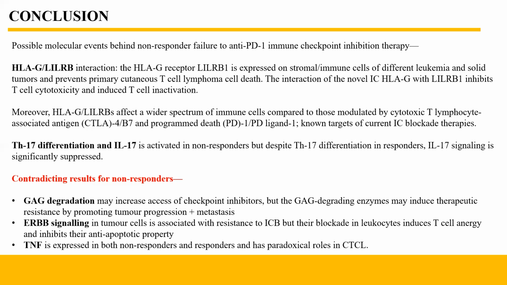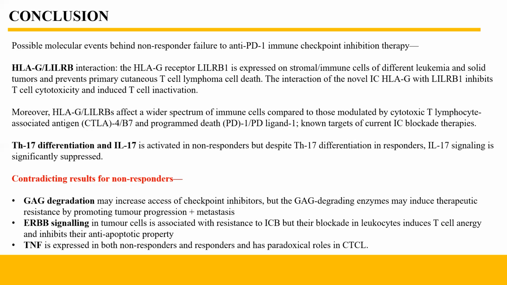And lastly, there are some results which are in contradiction with the hypothesis of the study. GAG degradation, as mentioned, may or may not be associated with a favorable outcome of this form of therapy, because while the overexpression of its enzymes may facilitate further resistance to therapy, the degradation might also increase the access of the checkpoint inhibitors, as seen in some studies. So this would probably require further research on a larger sample set to understand why they are being upregulated in the non-responding patients.